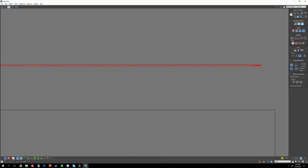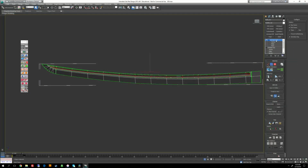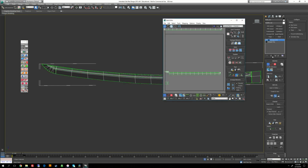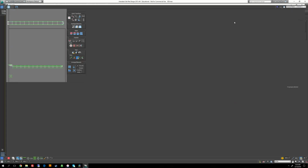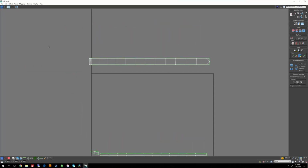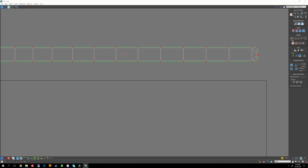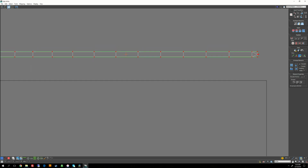And that's really weird. I'm getting this issue where it wants to bounce back. And the way I've resolved that in the past, if you get this issue, is just convert this to an editable poly and then throw another unwrap modifier on there. I don't know why that fixes it, but should fix it. We'll find out. Yep, fixed it.